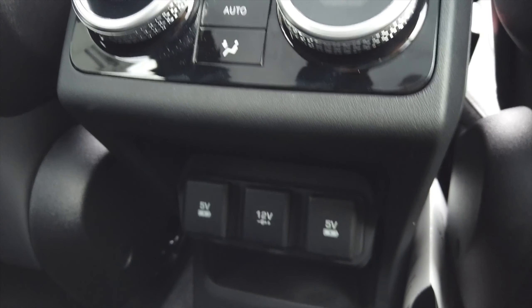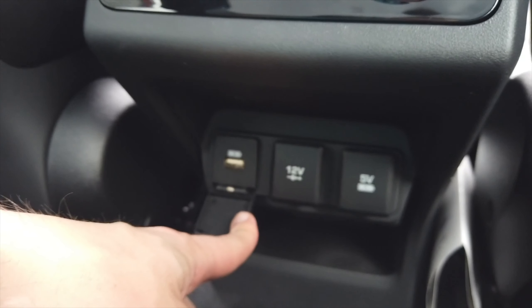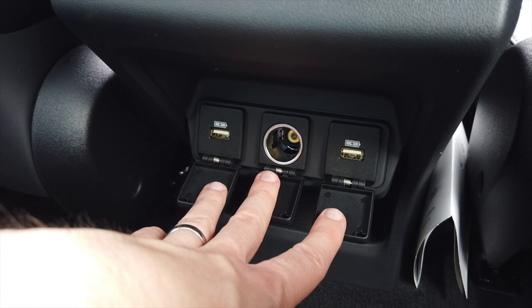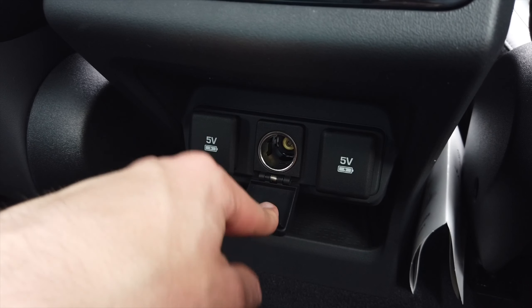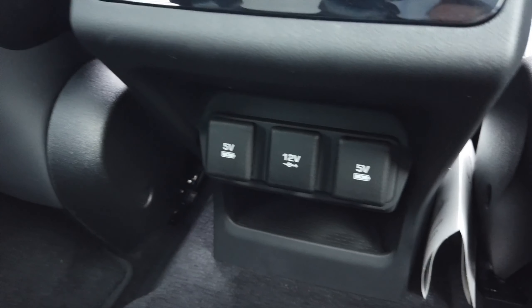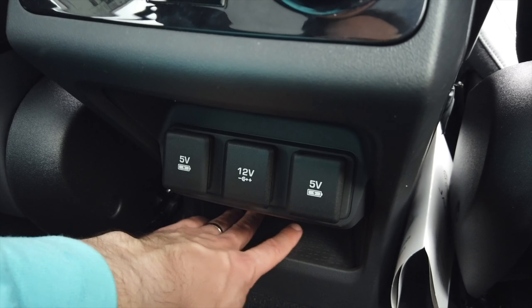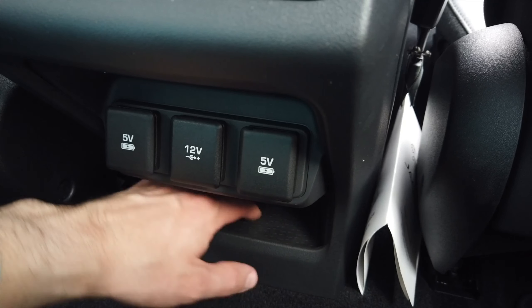If some of your back passengers are a little more picky, they can control their own fan speed and temperature independently. In the bottom there are a few charging options — a couple of USBs and a 12-volt outlet. That's plenty — each passenger has at least one USB to charge their device, and the 12-volt is there just in case. There's also a nice little pocket below, almost on the floor, to put some small necessities — maybe a charging cable. It has a decent amount of legroom in the backseat.